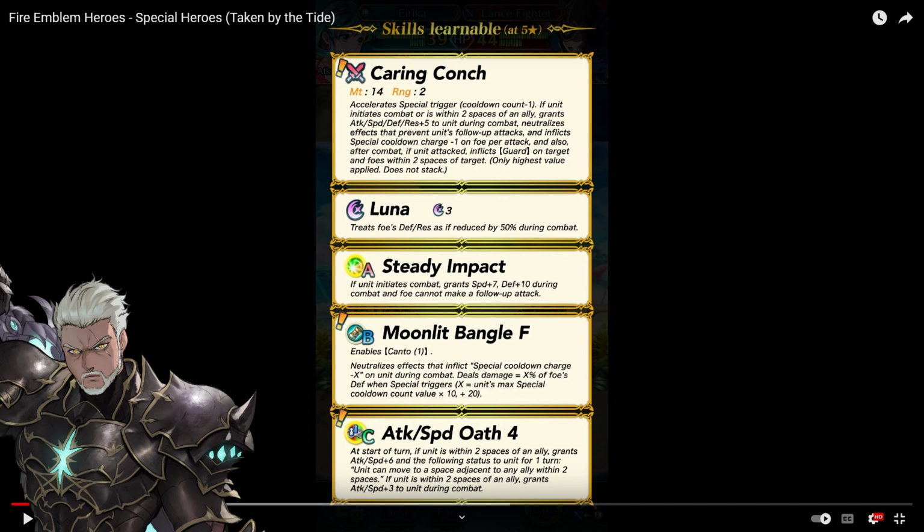And that steady impact definitely does help a ton. But I'm just not sure if that's going to be enough. I guess we'll have to see her stats. If she can survive some of the more prominent save tanks like Hector and Ithune, then it'll be fine. She does have color advantage too, so that's a big advantage. But the biggest advantage obviously is going to be Moonlit Bangle F.